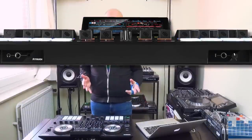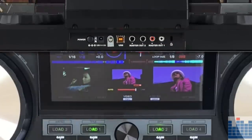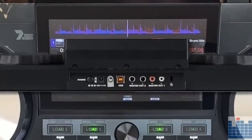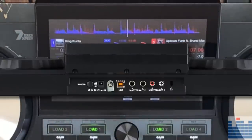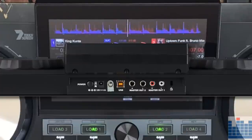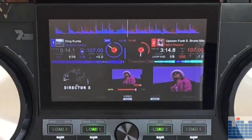Video capabilities, audio capabilities — everything is built into the ReLoop Touch using Virtual DJ, and that's pretty nice. I really like how it's implemented. Looking at the front of the controller: on the left we have the headphone input jack and mini jack, and on the right side we have microphone input with its own volume knob. On the back side, we have the power knob, the power cord, USB port, TRS master out, and RCA master out. There are no individual inputs for each channel and no hardware mixer, but that's the way it is.